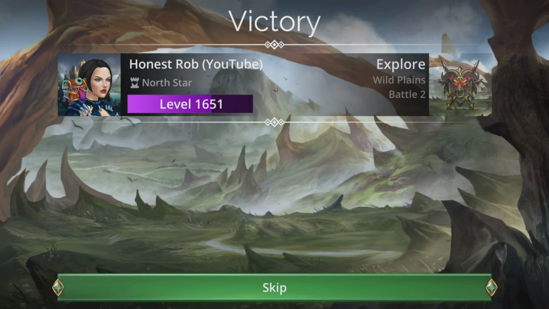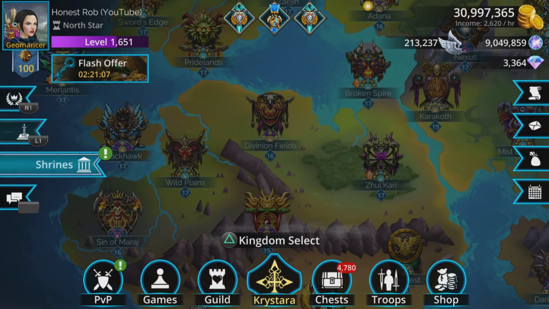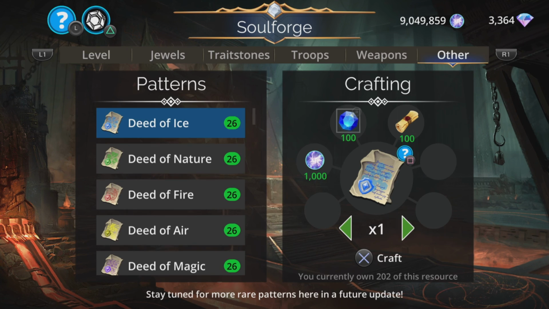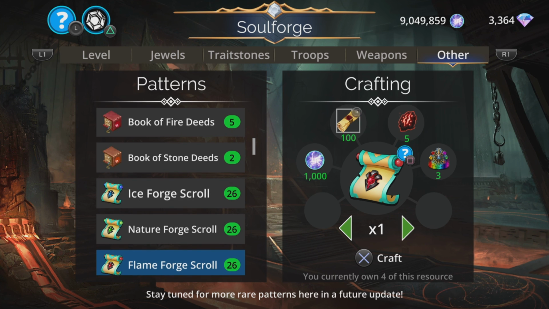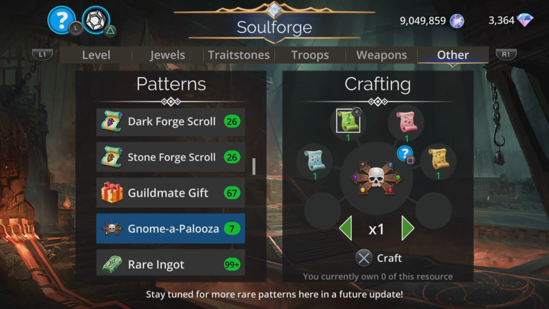Right, so now let's go make a Gnomapalooza. So we go to the Soul Forge, in games, go across to other, and then scroll down to Gnomapalooza. Now, as I said, this will start a live 15-minute timer. But that was obviously a verse 4 that I got before, so that was really handy. That verse 4 I got means I can craft an extra Gnomapalooza, so really cool. But I'm just going to do one of these.